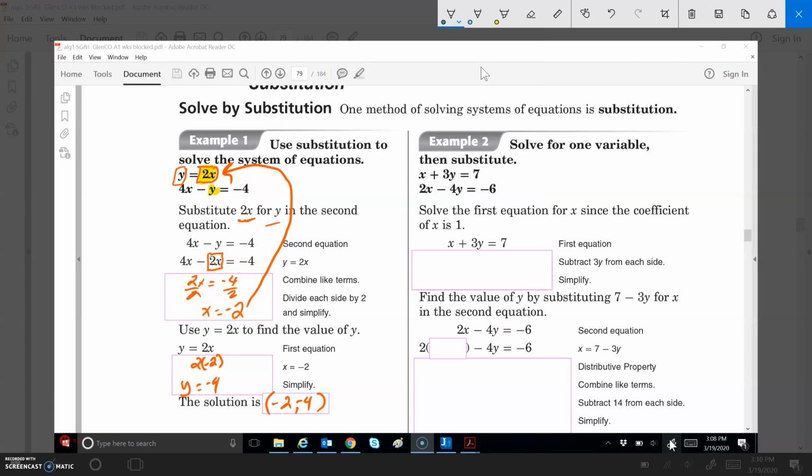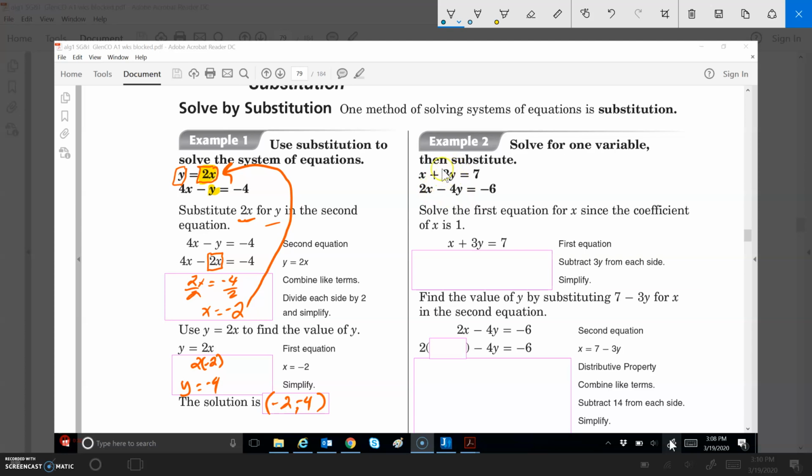Alright. Now, what if I don't have a variable solved for? We want to solve for the easiest variable. The less work we do, the less errors we make. So here, y equaled this. We want something like that. Well, I noticed that the only variable that's by itself is this x. Here I'd have to do more work to solve for y. Here I'd have to do more work to solve for y. Here I'd have to do more work to solve for x.